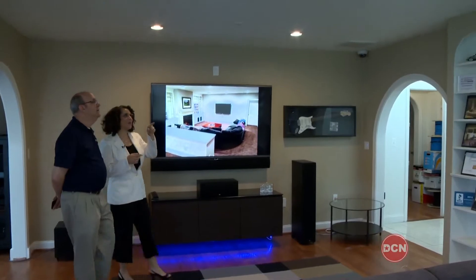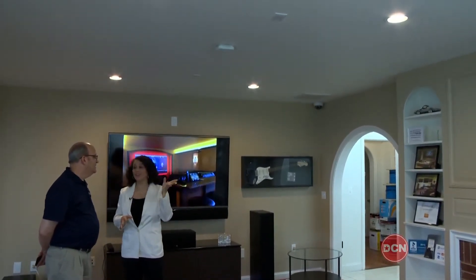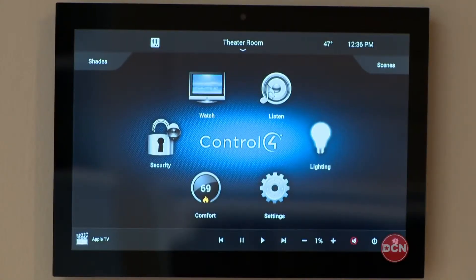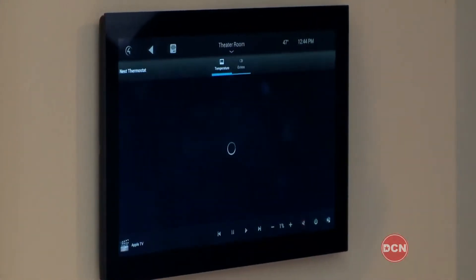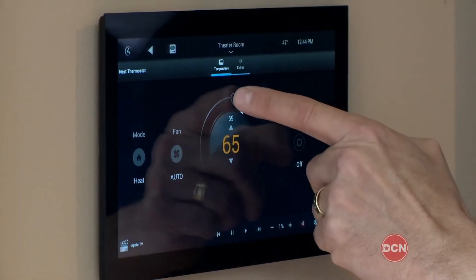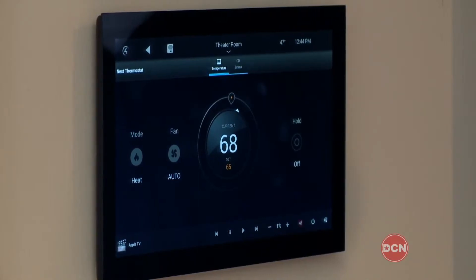I recognize this — I have one at home and it is so useful and very attractive. It kind of blends in with everything. It really does. It's the Nest Protect, a smoke detector and carbon monoxide detector — they're terrific. For do-it-yourselfers, they can access and control their equipment from an iPhone or iPad. This other product is more custom — it's a company called Control 4. With Control 4, we have more integration. Instead of accessing individual apps for lights or thermostats, it's one app controlling all of those from one page. We can also integrate third-party products or items homeowners installed themselves, giving them more control. You get a lot of bang for your buck.